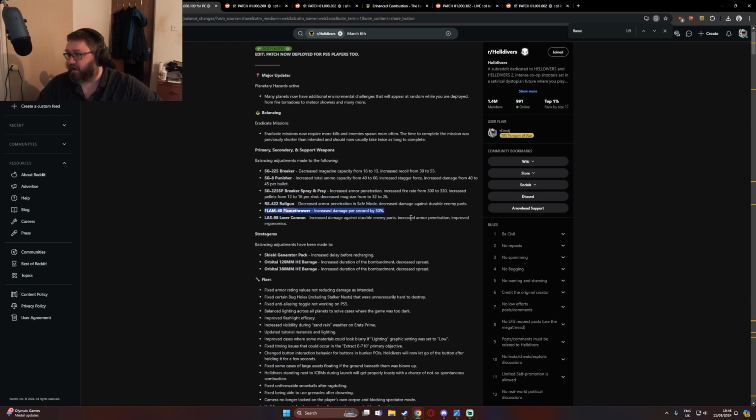Increased damage per second by a whopping 50%. So what this meant at this point was it would take about half a tank of flamethrower ammo to kill a Charger. And it became a popular way. It wasn't the most popular way, but it became a very good way to kill Chargers. I can't remember how long it would take, like half a tank. Maybe it's around 5-6 seconds it would take to kill a Charger by shooting it in the leg.